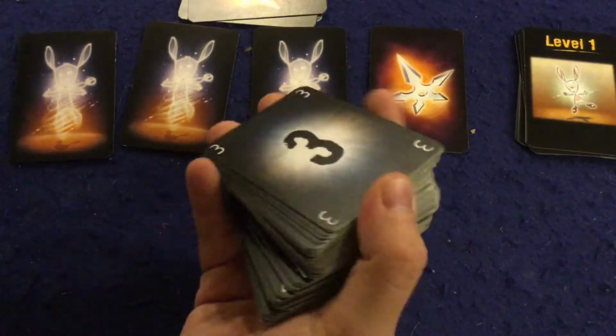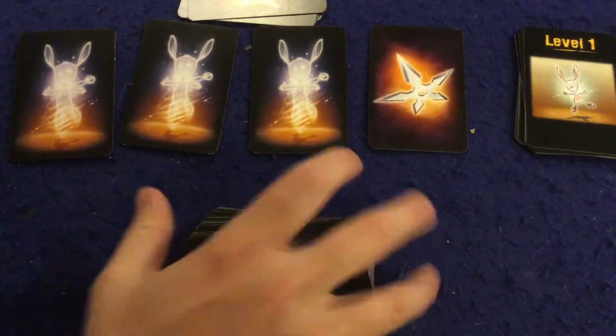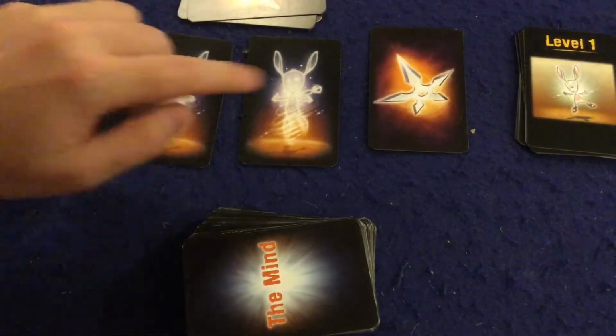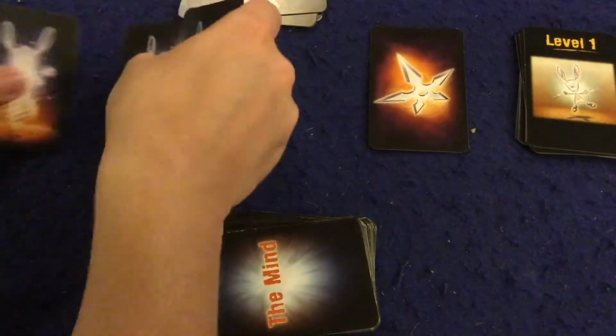So first we have our deck of cards. They go from 1 to 100. Pretty standard fare. You're going to shuffle those up. Next, depending on your player count, you're going to have a certain number of lives. And your lives will be these right here. Once you run out of lives, you have lost the game.